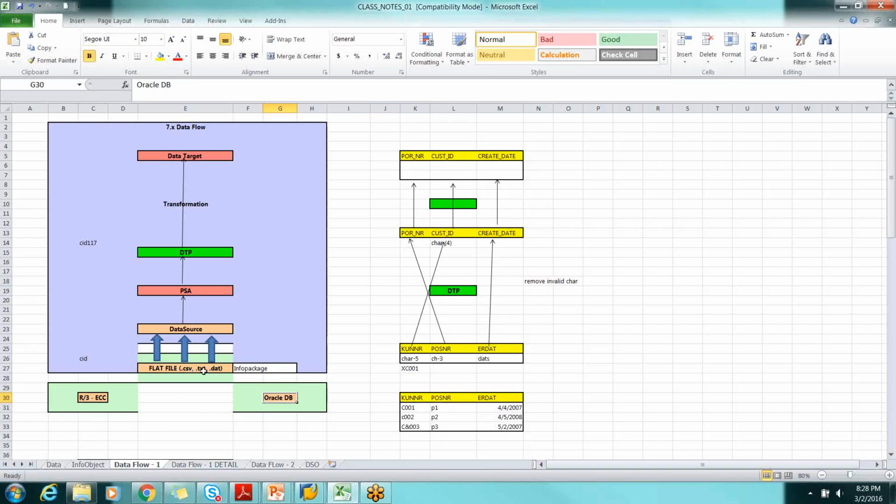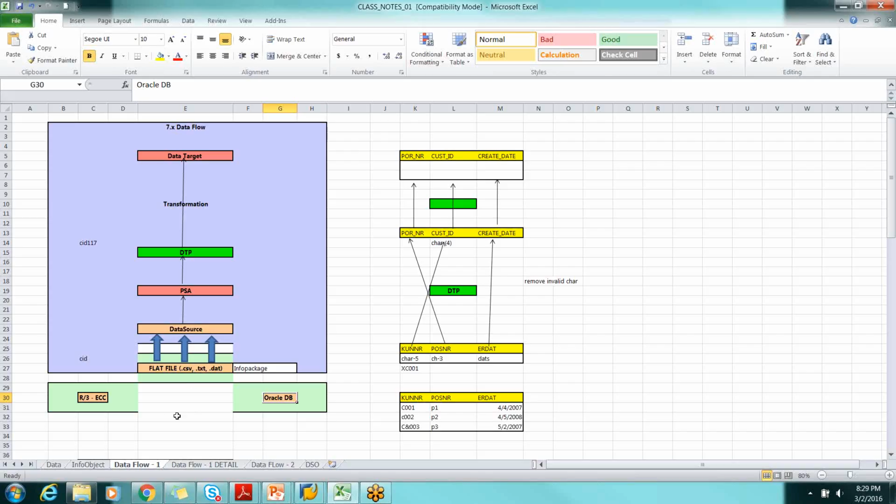The flat file can be of this format. It could be .csv or a text file or a DAT format. Okay. So in this example, and most of the time, we will be using the comma separated value file as an input file for loading data into business warehouse.